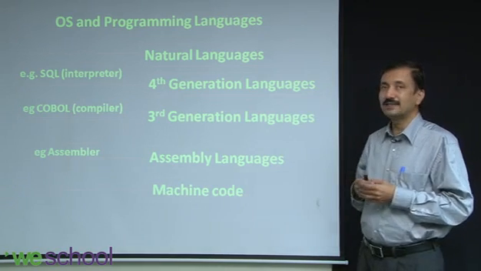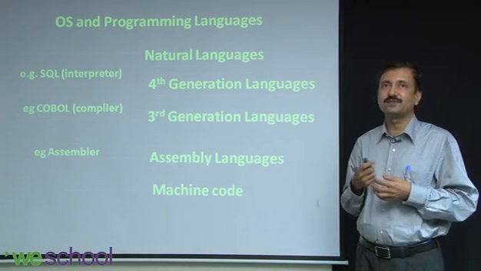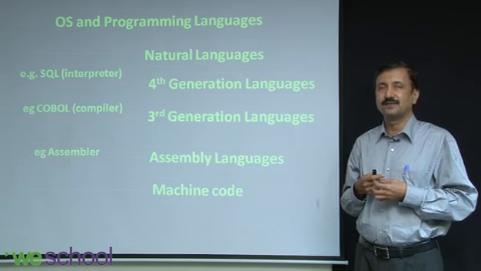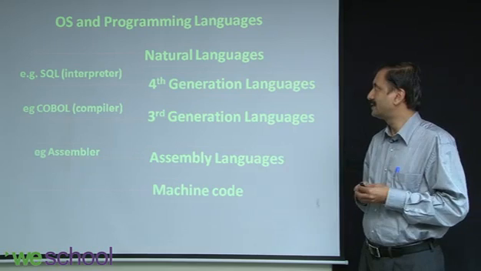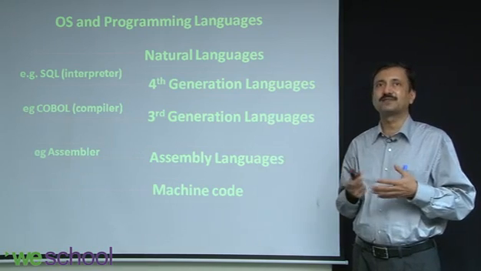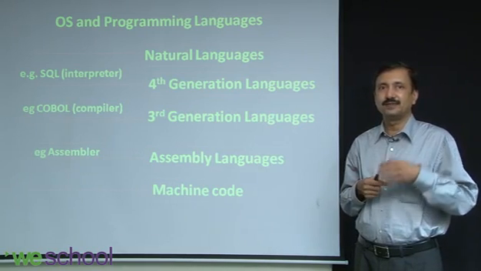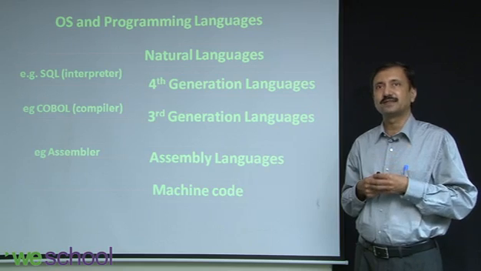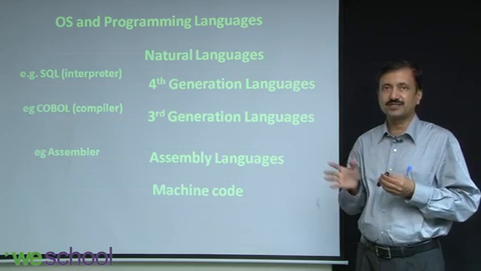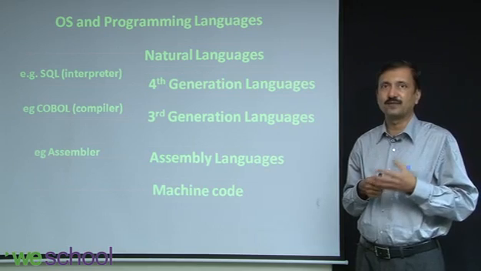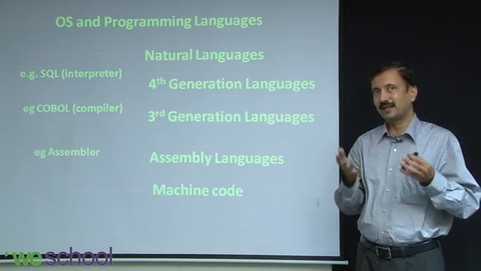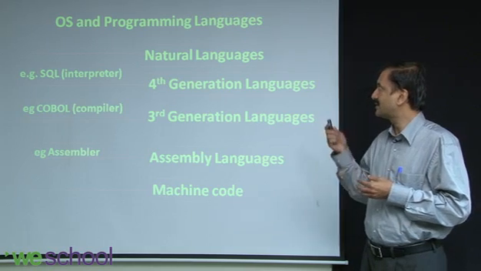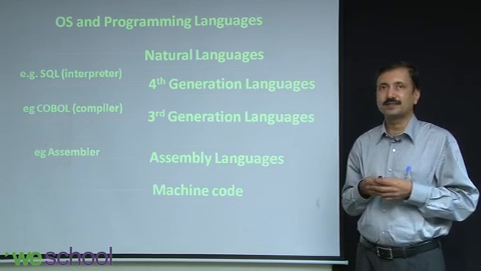And lastly, the advances in technology, particularly with the fifth generation Japanese project, which was towards artificial intelligence, robotics, etc., led to the discovery of a whole lot of natural languages. For example, you can speak to the machine. For example, you can signal. You have gesture-based games. You get the Wii, for example, where you can do a hand movement and expect the game to respond. Now, these are all examples of natural language processing.